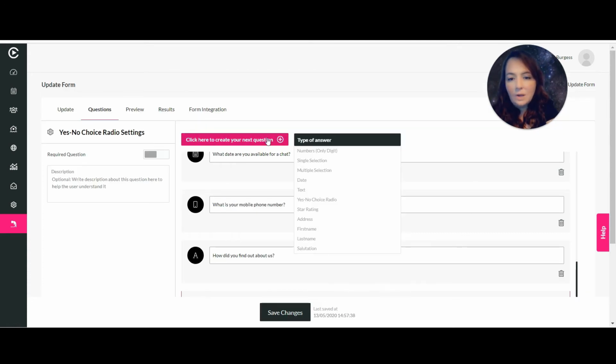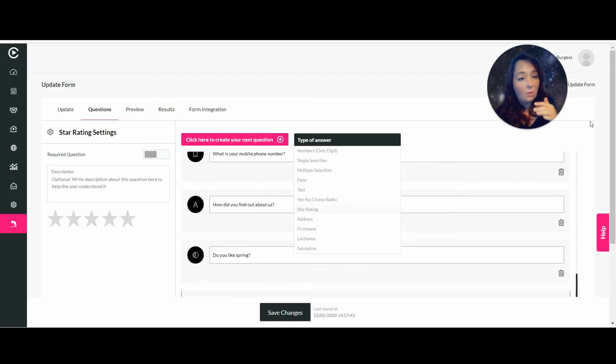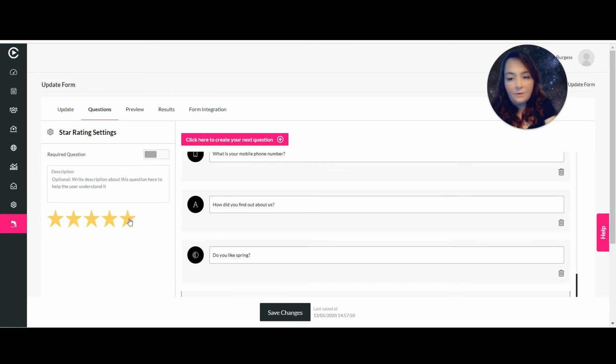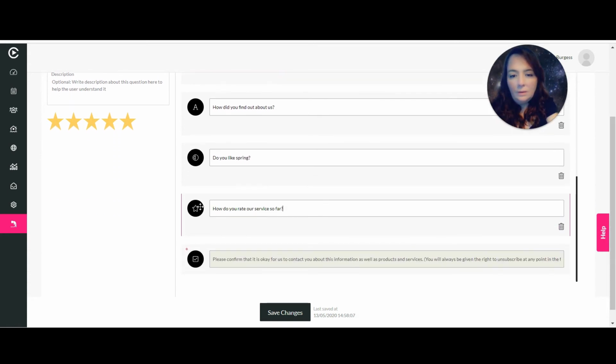The next one is a star rating. This actually shows the stars and gives you a 1 to 5 option over here. And you can actually do a default. So we'll put the default as 5 stars, and then when they hover over, it will look like this. Okay.